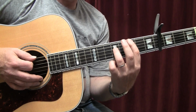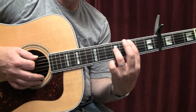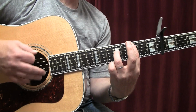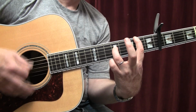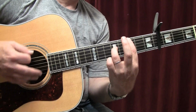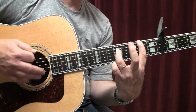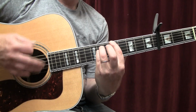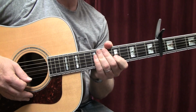So we have the 3rd fret of the low E string, 5th fret of the D string, 2 measures, then first finger moves over. And then we move back. Back to the verse. And that would be the bridge.